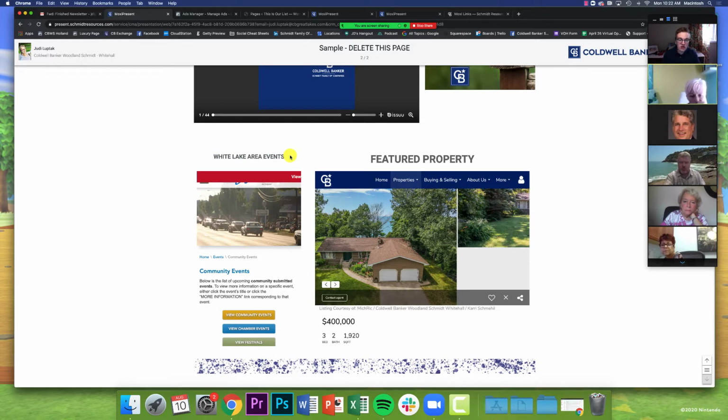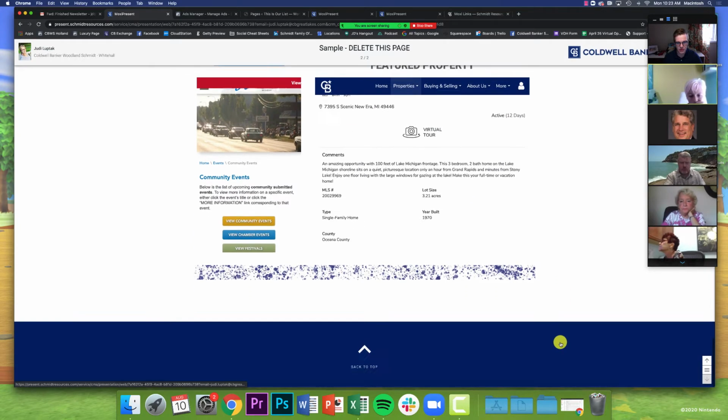Now, community events are probably going to be a little bit different for the next few months, as they have been for the past few months, but this area allows you to add something like that, whether it's area events specifically, maybe it's one specific event, a virtual thing. We are gearing up to look at what our Homes for Dogs events are going to look like this fall. And they're not all going to look like in-person adoption events, but maybe you are doing a virtual fundraiser. You could put a link there for that. She's got a featured property here, and that's kind of the gist of it.